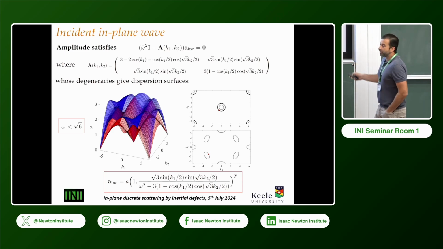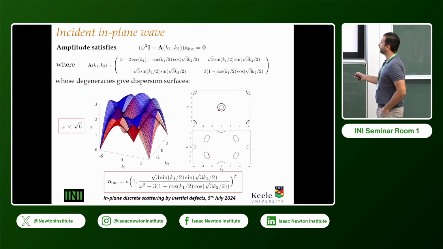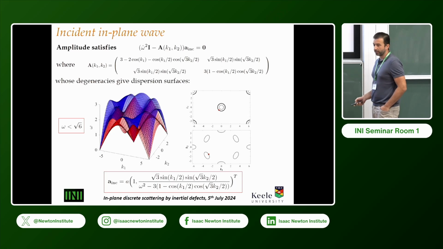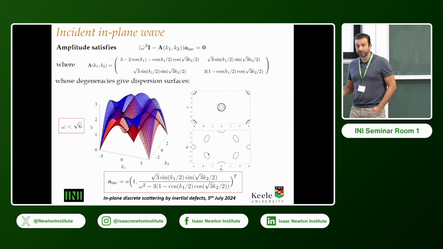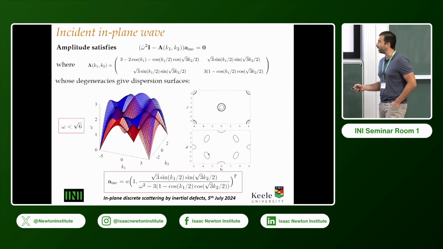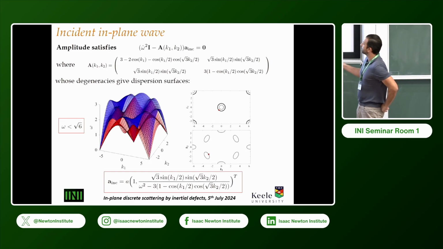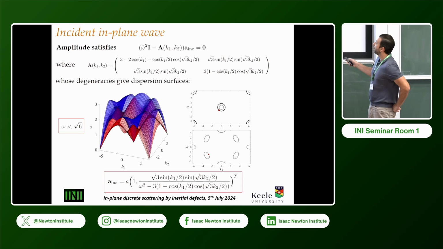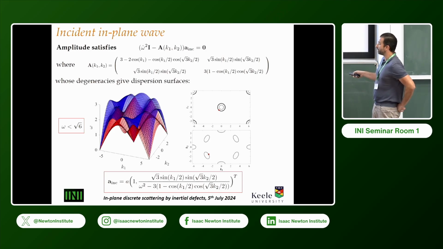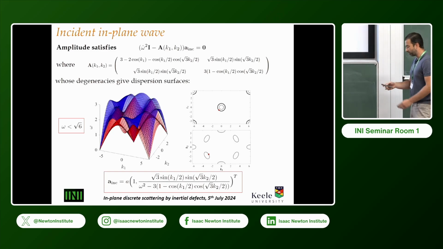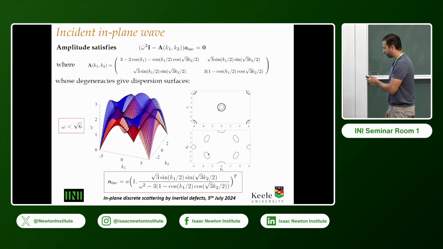At higher frequencies, you've got this anisotropy, and so now you start to get things like this, ellipses. And in this case, what happens is you have dynamic anisotropy, and waves like to propagate in only certain directions in the system. Okay, so to define that incident wave, just take a point on the contour of your choice, and then you can build your incident wave vector as a solution of this eigenvalue problem.